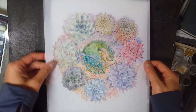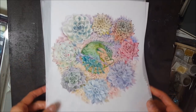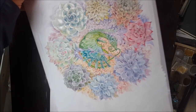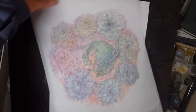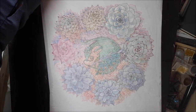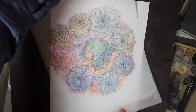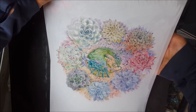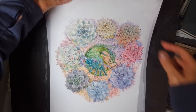The finished piece, that was about 20 hours of painting compressed into time lapse. So it's quite a bit of work to create this. Interesting sometimes is looking at the back side when you've worked on this translucent Dura-lar paper, because you can actually see quite a bit through it. Which means that also, if you want, you can paint on the back side and affect what you see on the front, as I did with the line drawing, in fact.